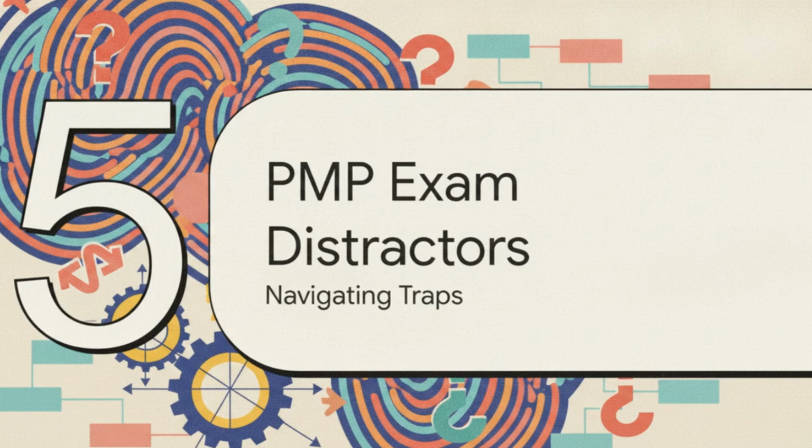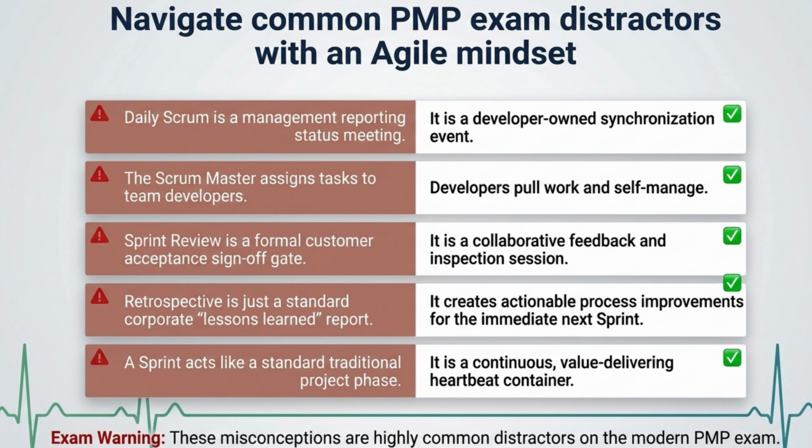Let's put all this theoretical architecture into practice, because scenario-based exam questions will absolutely try to trick you with some very specific red flags. A massive exam trap is calling the Daily Scrum a management reporting status meeting. It absolutely is not. It's a developer-owned synchronization event. Managers honestly don't even need to be there.